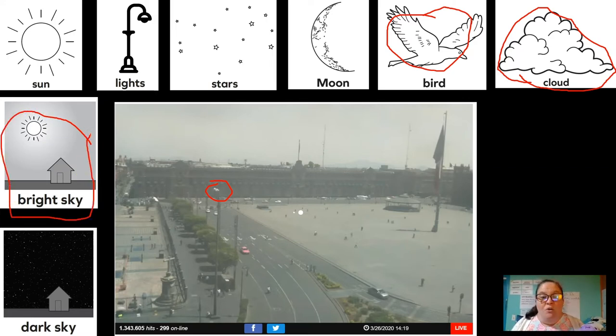And you know, it's really fun to go and look at these webcams. What I've done here for this video is I've just taken pictures from webcams. But if you go to the actual webcams, like on the internet, they're so neat because you'll see the cars moving and maybe the flag waving. They're really fun. If you have an adult who can help you, I think you should try it.